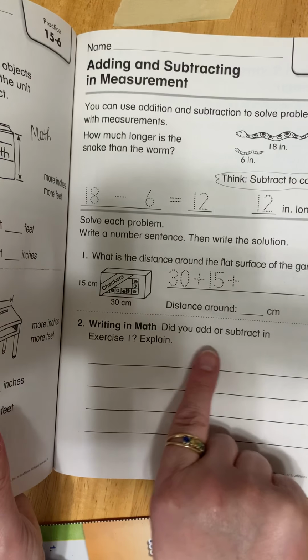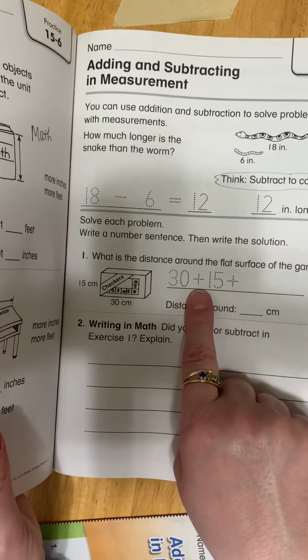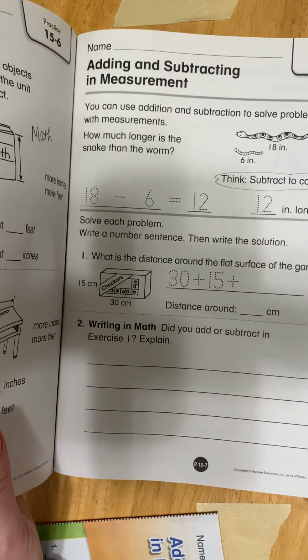It says, did you add or subtract in exercise 1? Well, what did you do in exercise 1? They're even giving it to you. So you need to make sure that you say what you did.